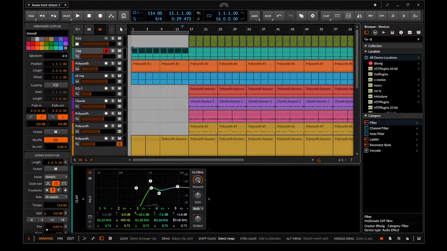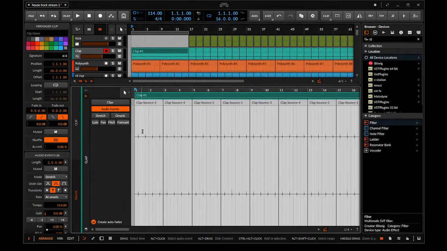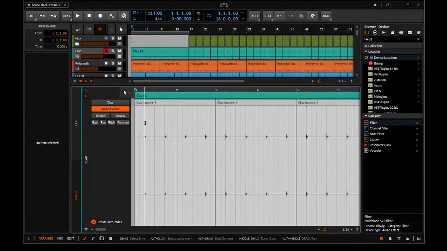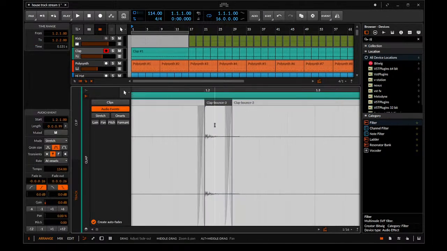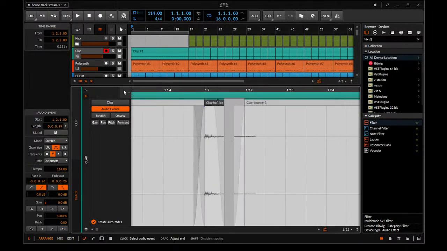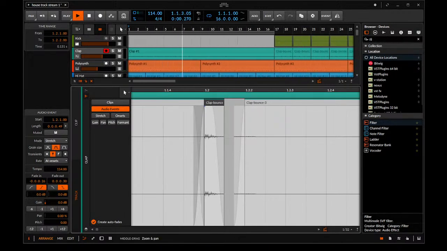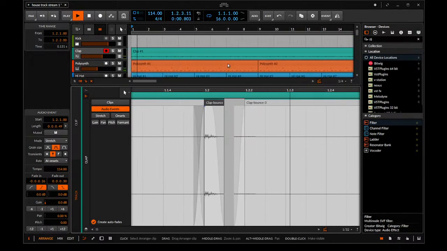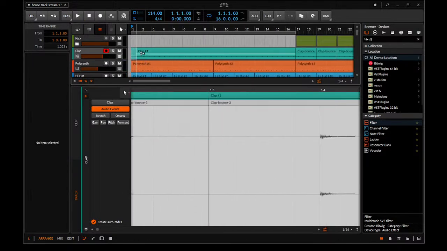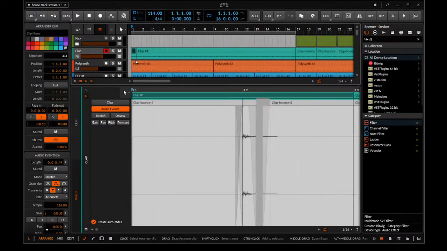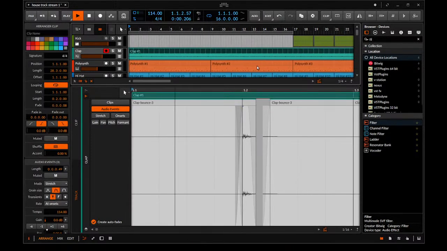That clap needs to be edited. What I'm going to do is I'm going to make it way shorter, like this. Better. Okay, that works. And no need to do it all the way over the track. Instead, I'm just going to make another loop out of it and just drag it around.